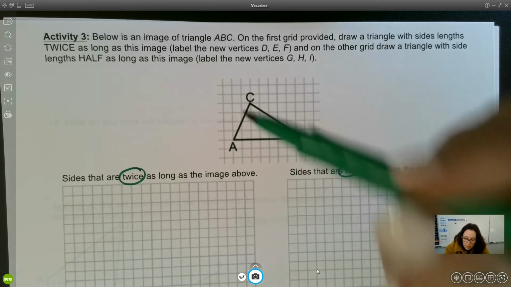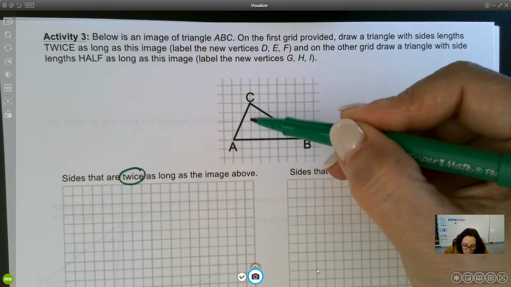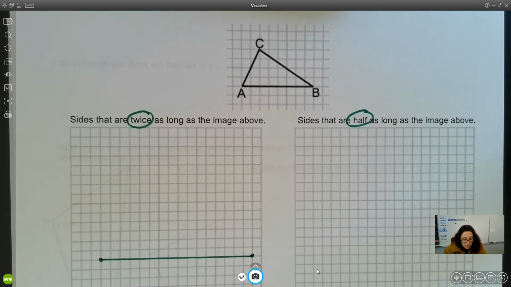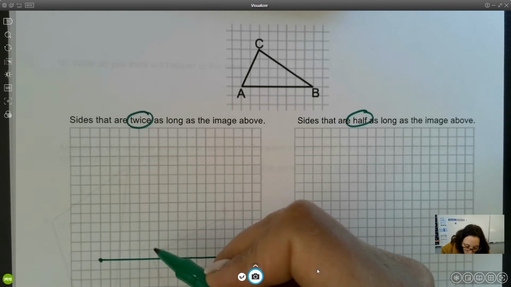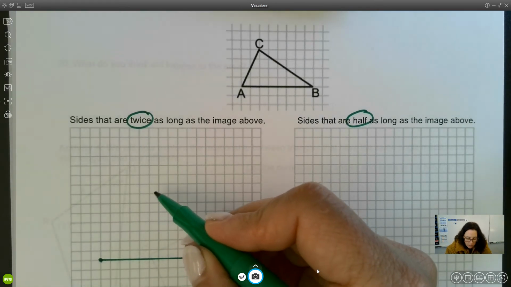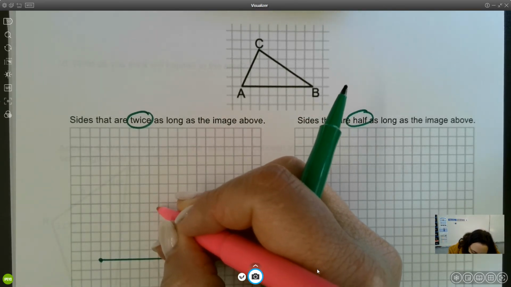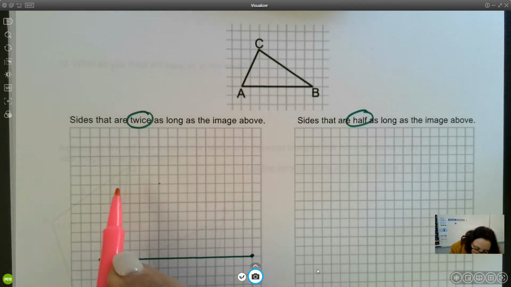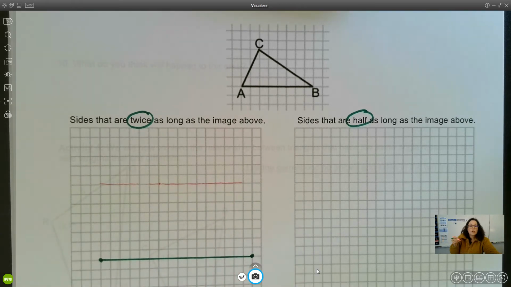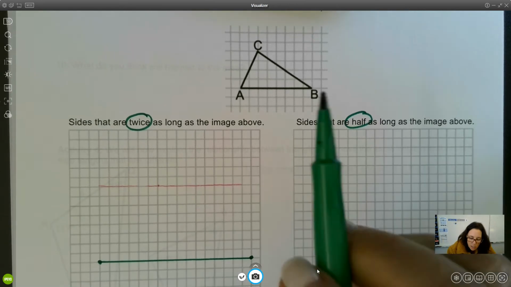All right, now the height of this thing, remember we count right here. 1, 2, 3, 4. Well, the height has to be 8. Let me do that in pink. 1, 2, 3, 4, 5. The height has to be along here. But we're not sure where to put that vertice. Okay, well, here's how we're going to do that.